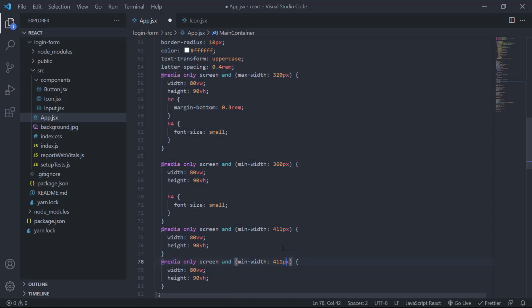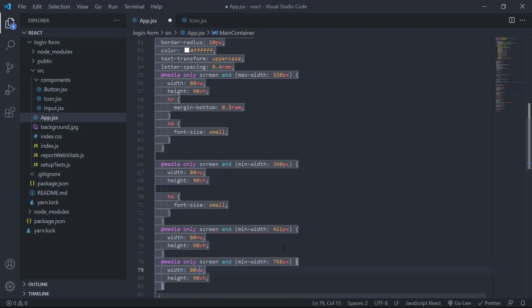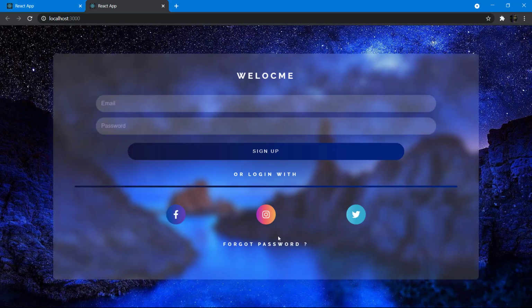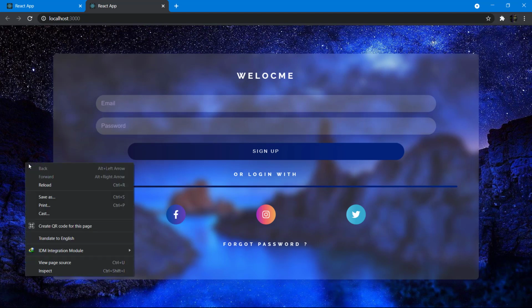Here min width would be 768 pixels and for here width would be same. We'll decrease the height. Save this. Okay, so it's stretched out. We need to fix this.